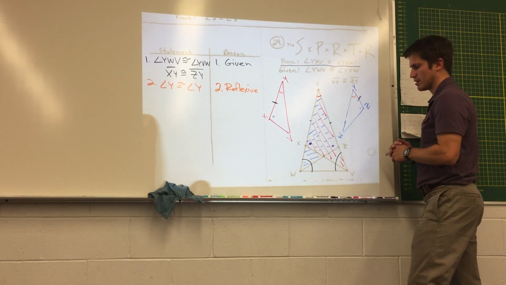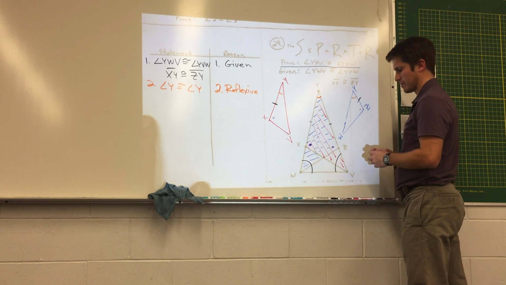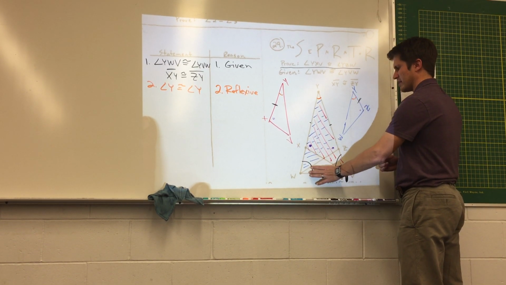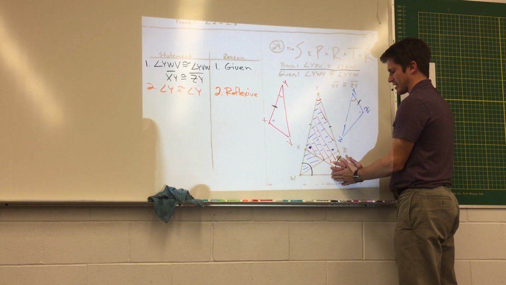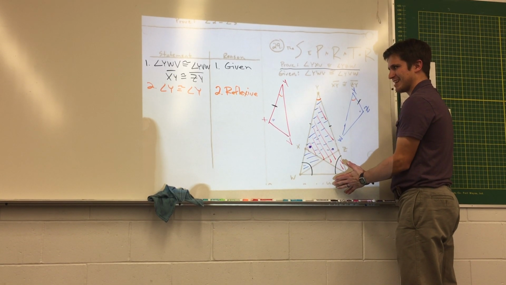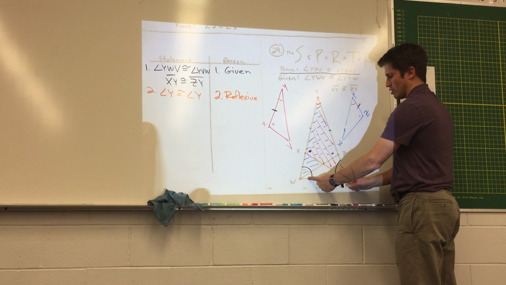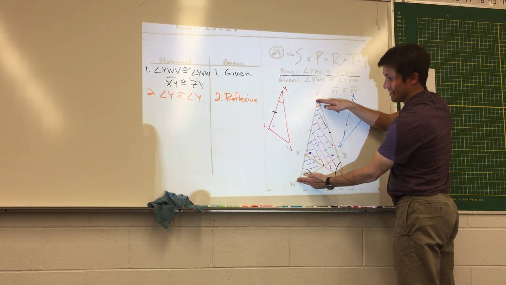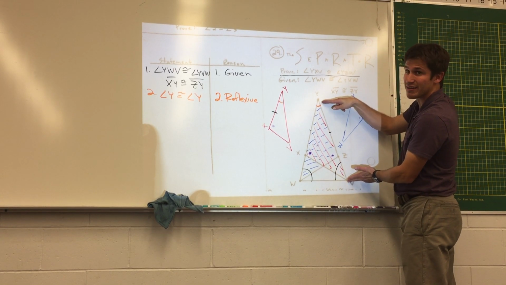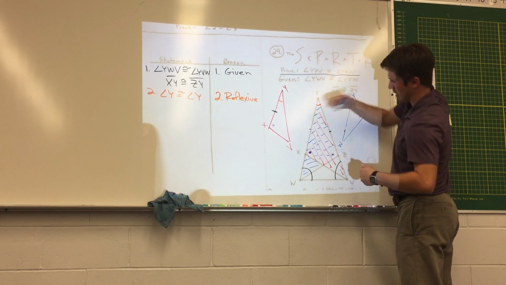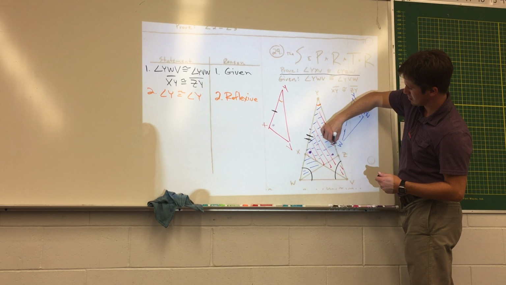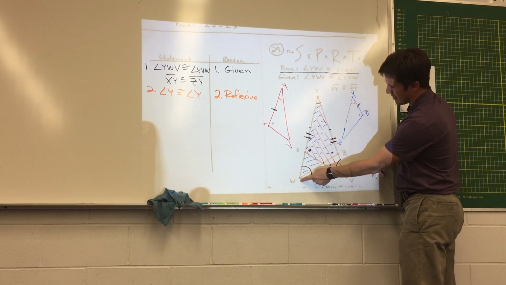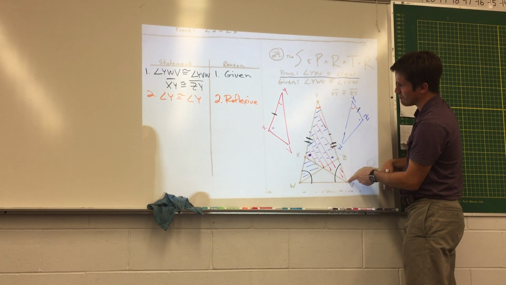We've used angle YWV is congruent to YVW. Yeah, these big angles I haven't really used yet. So let's take a look at the big triangle again. What kind of triangle is it? Isosceles. So if it's an isosceles triangle, I could say that this whole side is congruent to this whole side. And here's why that helps me. So whole side is congruent to whole side. In other words, YW is congruent to YV.